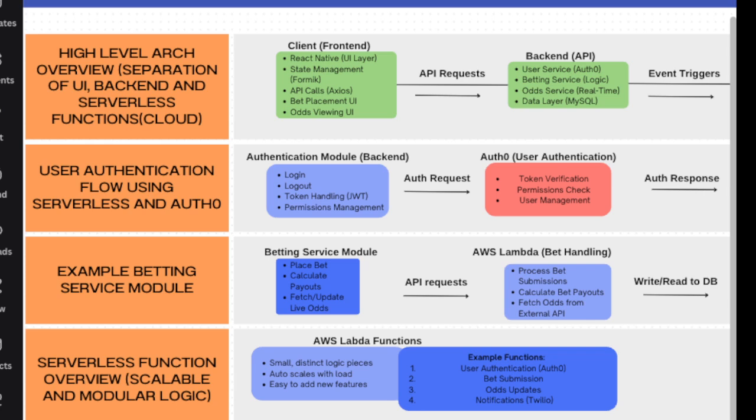So what we're going to be talking about today is a diagram of the separation of concerns for a backend for a sports betting application. We're going to start off by taking a look at the high-level architecture overview and separation of the UI, backend, and serverless functions. Because serverless is something that I'm big on. I don't like having to use a server if I don't have to, because it just makes things faster, right? Whenever you're dealing with data, having a database and having a backend is always going to be, I wouldn't call it tech debt, but it's always going to be an extra overhead, right?